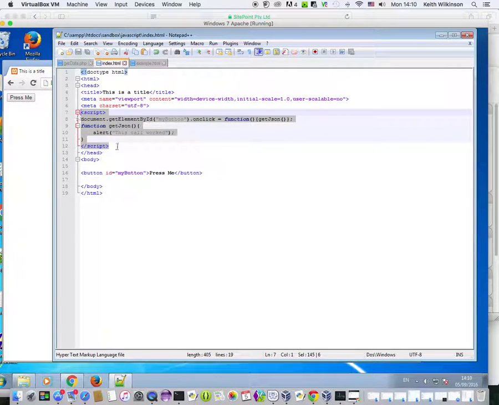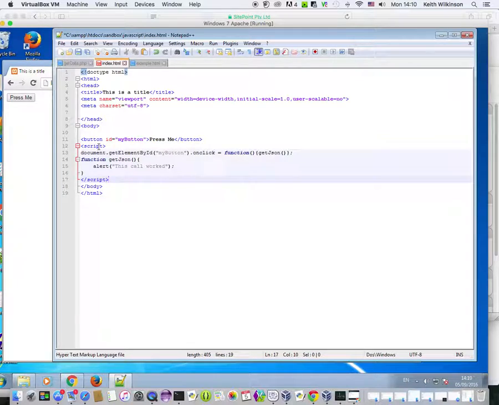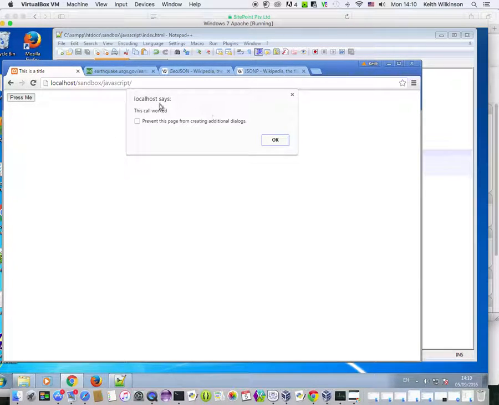So if I highlight that, Control X, and then go and place it back here as we had it before, but if we'd have been there I wouldn't have been able to show you. So this should now work because, as the page is being loaded, it's going from top to bottom, it's finding the button and the ID first, and then it's deciding to have a look for my button, which it should know about now. So if I save that, reload the page and press me, there we go, I've got the call working again.